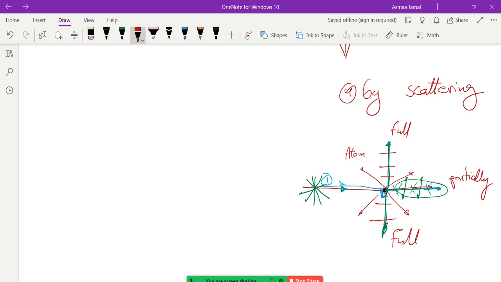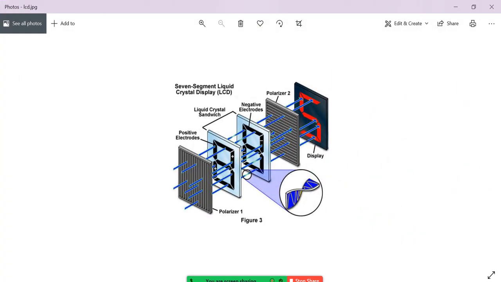So for now, how can we use the polarization? What do we need it for? The filter inside the camera, we need it in the sunglasses for the fishermen, for example, for those who ski in the snow. We can also use it in the liquid crystal display, the LCD screens, such as this one. If you notice here, we have the polarizer, the filter. We also have here a polarizer, but with a different direction.